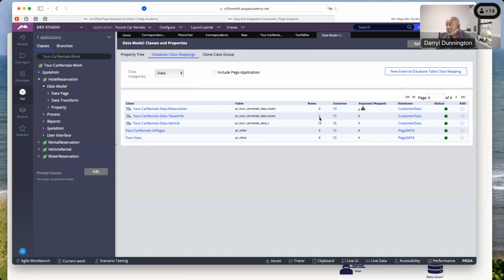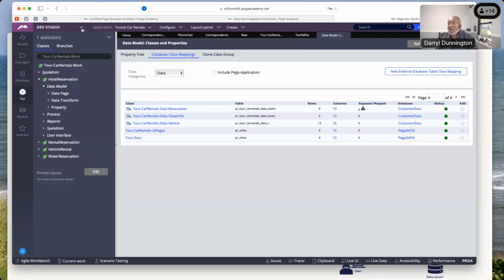Wow. Okay. I can see my table that my class represents, and Pega establishes the relationship with it, and you don't write any code at all to make that happen. So any case type that uses data that points to the data Texas info, then Pega will know how to store that information into the work class.